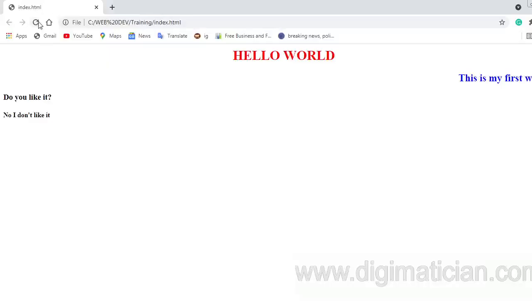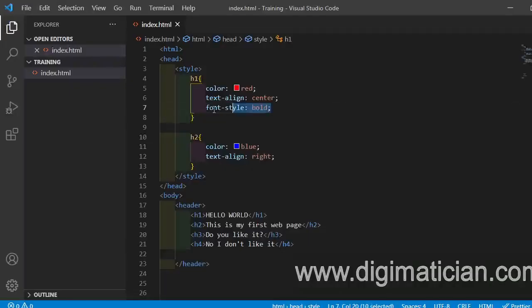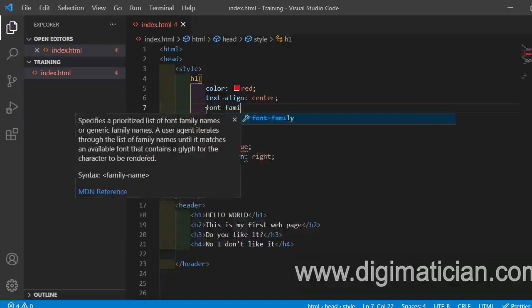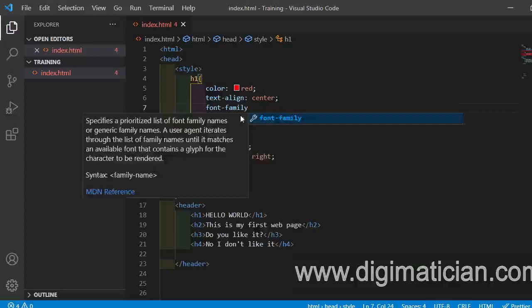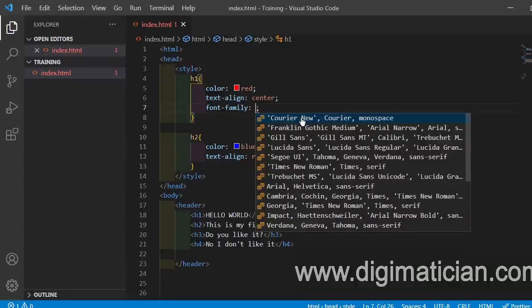If we refresh, okay, because I already gave it a color, let me use something else. Let me say font family, to show you. Font family is the font that will be displayed. So these are the font families.